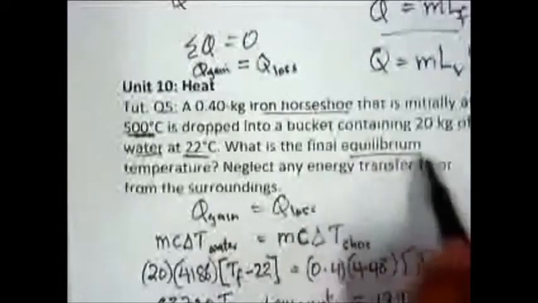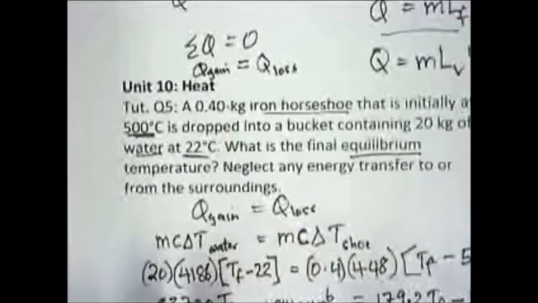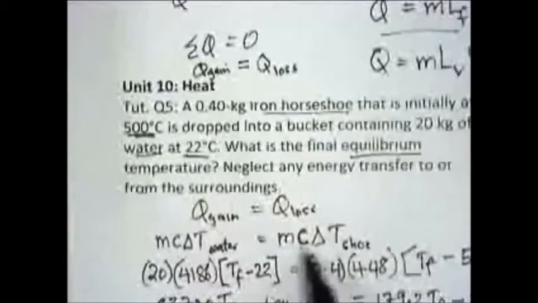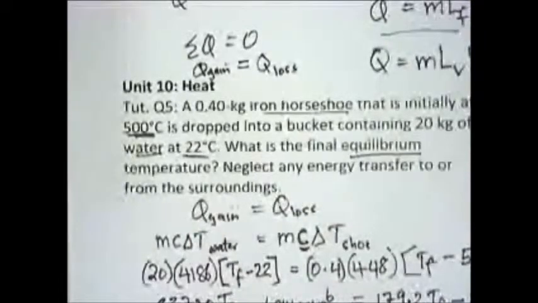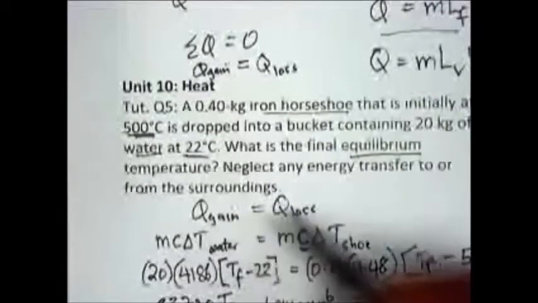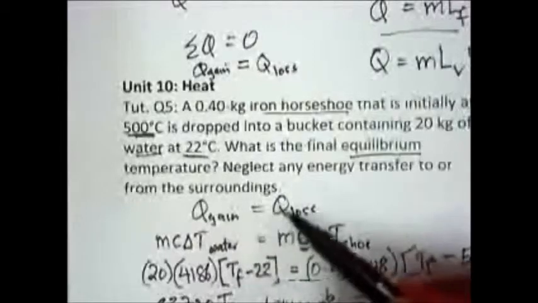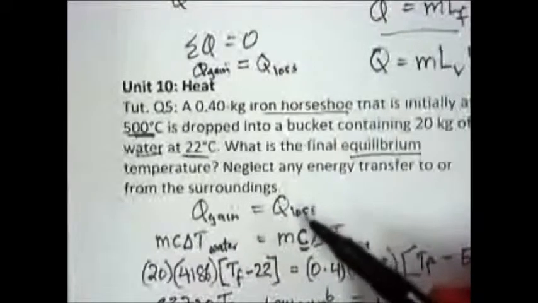But basically when you have an equilibrium question, this is how you go about solving it. The question can either be to find the final temperature, or you can have an unknown substance where you need to find the specific heat capacity of that unknown substance. Either way, the main idea is that you use this concept that the heat gained by one substance is equal to the heat lost by the other.